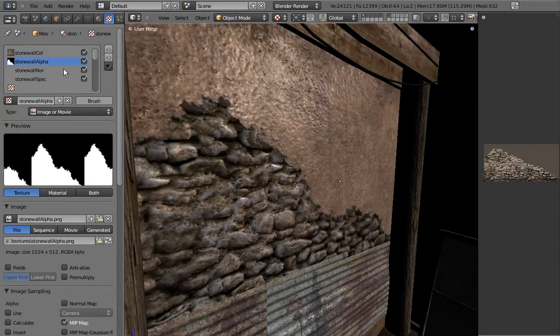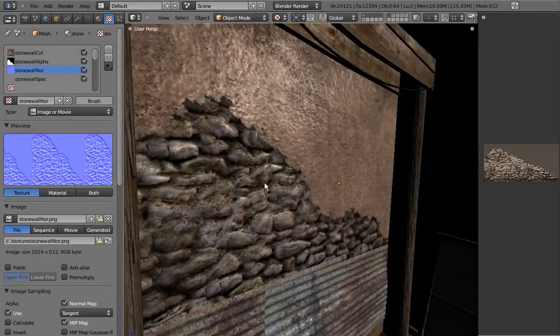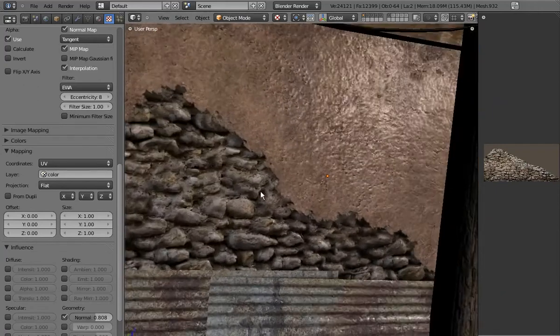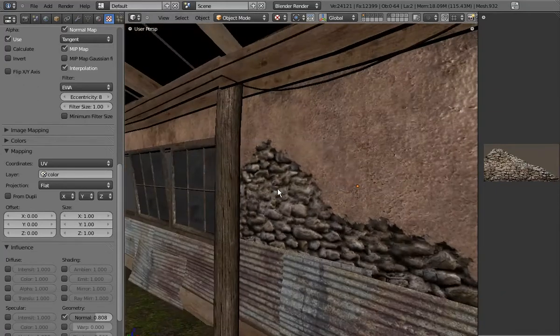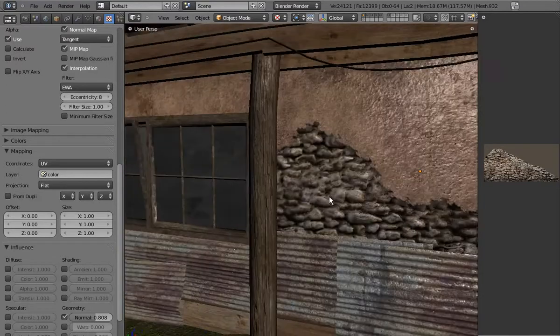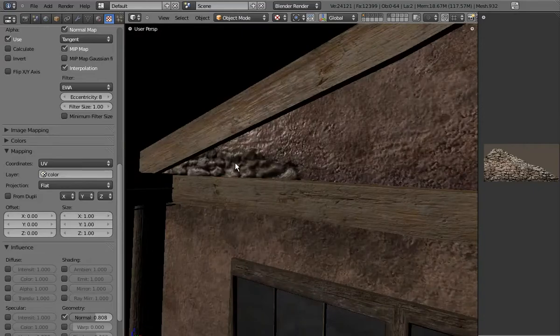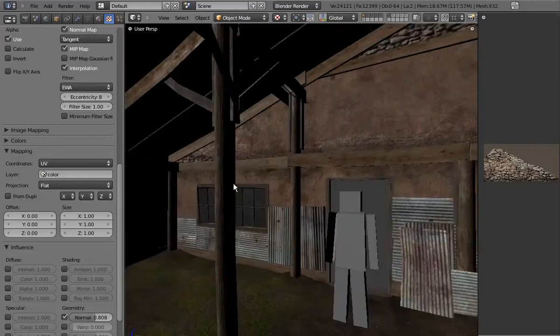And now I'm going to reload all the textures and see how that looks. And that blends in a lot better. I cranked the normal map up to 1, it looks freaking sweet. That was just a simple textured brush that I used to go over the outline with, just to make it look more crumbly, and it appears to have worked perfectly.